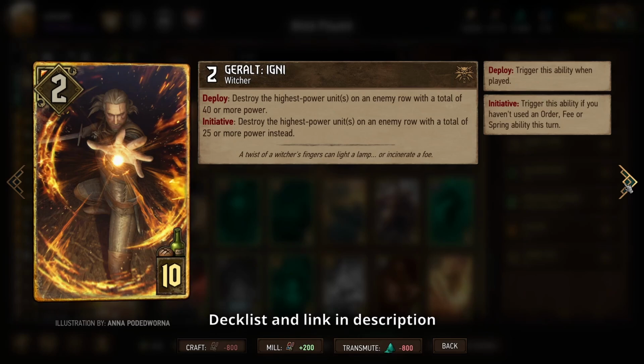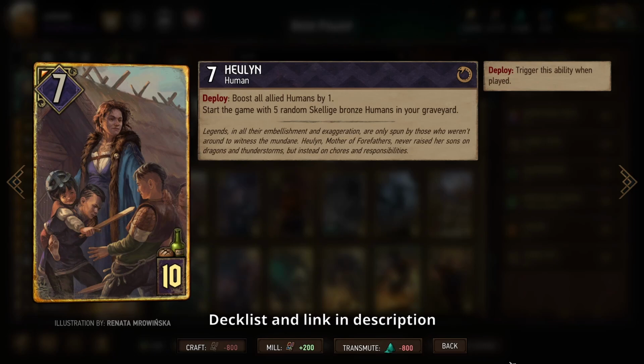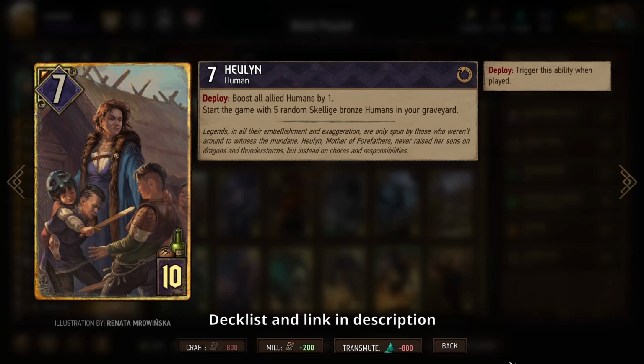Technically, one alternative you could use in place of Igni is the new Heulyn card. This just came out as well, and at the beginning of the match, start with 5 units in your graveyard, which the reason why that's important is what we were just saying with Otkell. It is very useful to have extra bronze units in your graveyard early, so you can use Freya's Blessings early, and then you can use Otkell more easily as well. So this is sort of a shortcut for that, so it makes it much easier to play the deck.